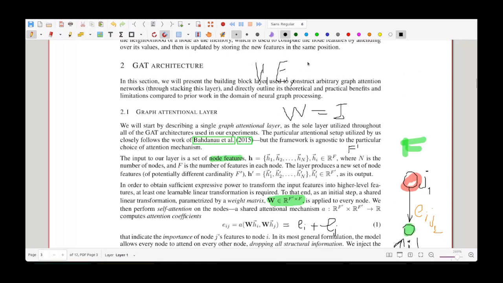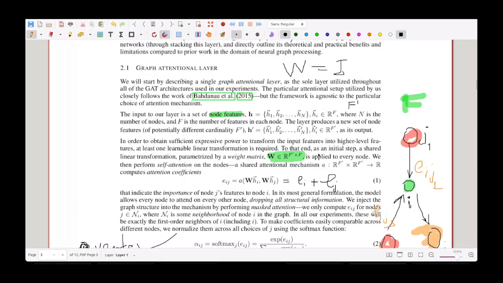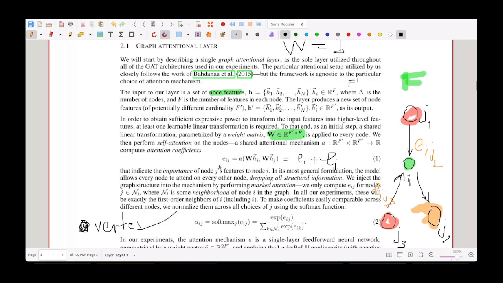Also, we have the node embeddings. That's what we have. And we know the graph structure beforehand, so we know all the edges in our graph. We compute those attention coefficients only for the existing edges.